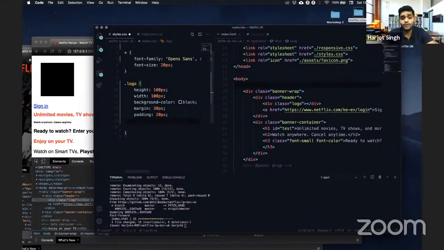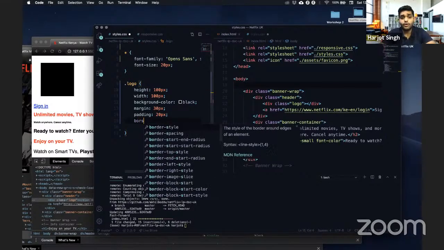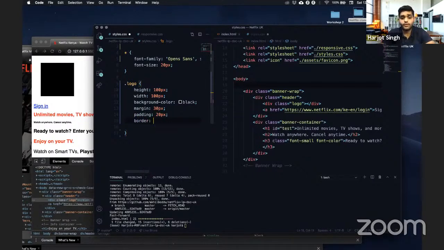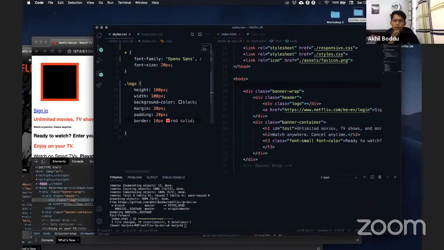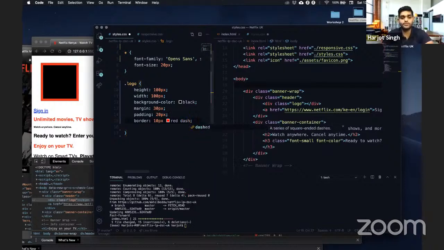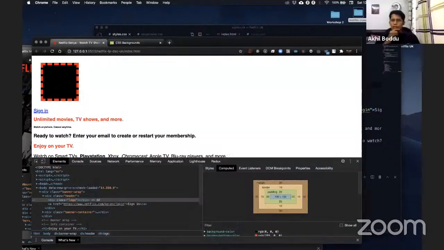Now, if I add a border of, let's say, 10 pixels of color red, and that's it. That didn't show up. Akhil, am I missing anything? Solid, it has to be solid. Solid. So you have options. You can make it dashed. You can make it solid. Yeah, the various different options. Dashed will create a dashed border. But most frequently, you'll normally never use any other option.